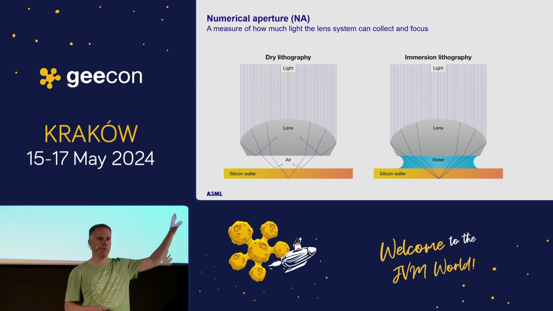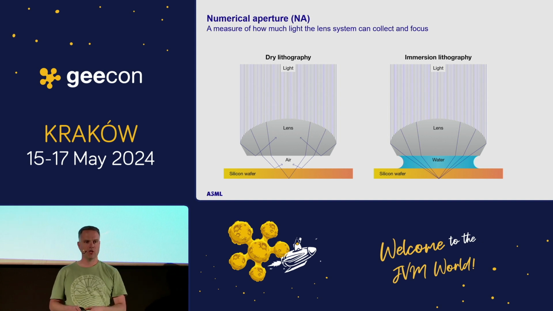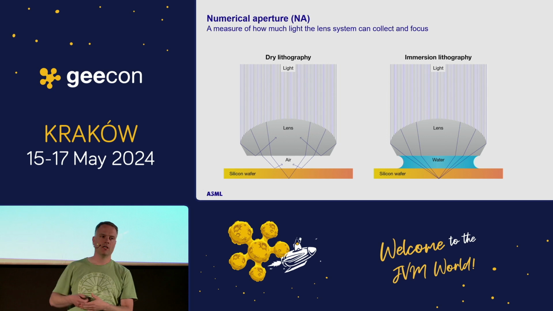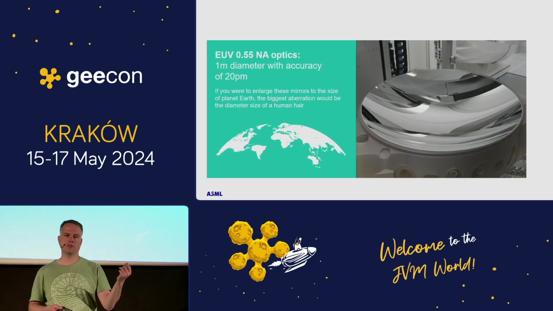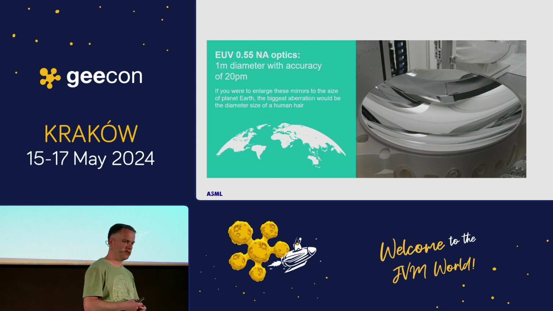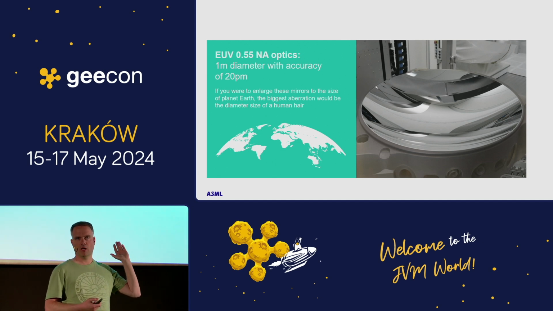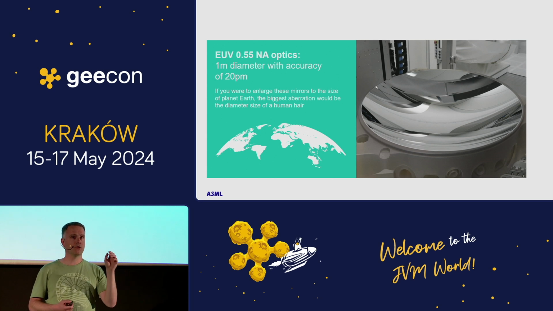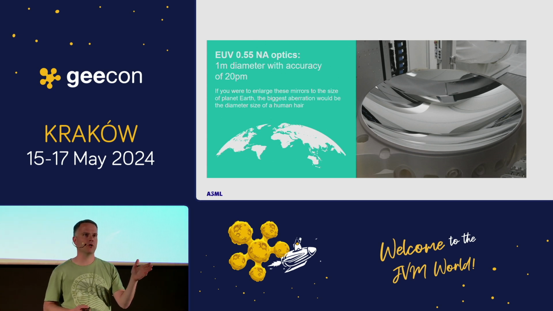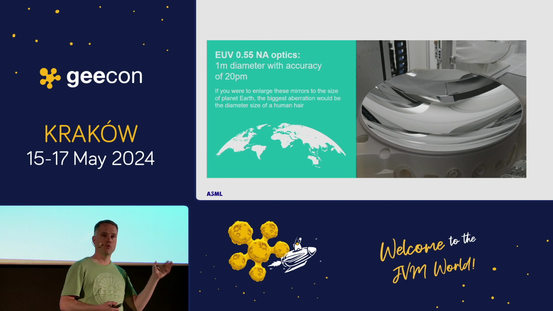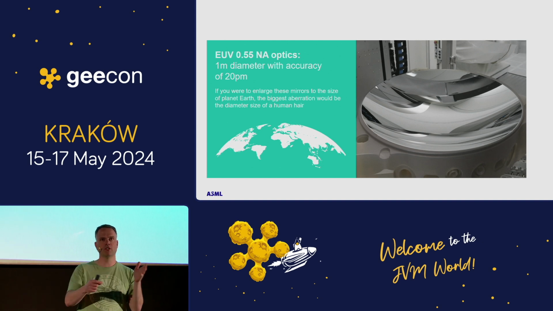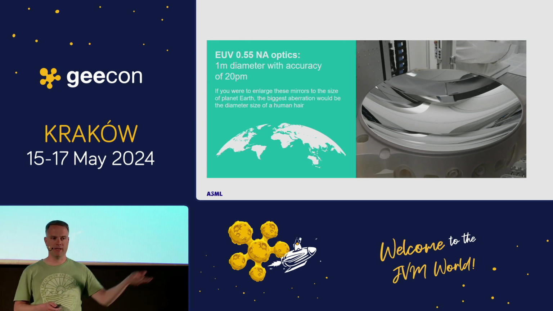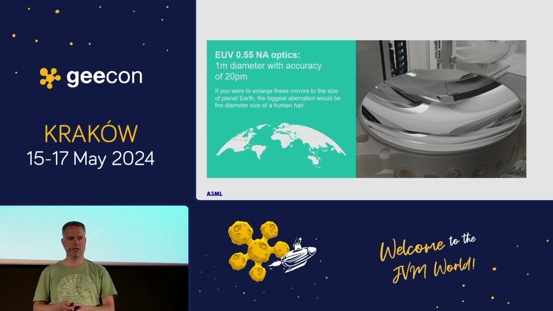So this is that water is already also in our older machines, but this is to show what that numerical aperture means. And in our new machines, we're going to do it as I'll show you in the coming slides. So we'll use new mirrors. If we look at the current generation, so the normal EUV machines, one mirror weighs 123 kilos. The new ones with high NA weigh more than 1,000 kilos. So while we print smaller and smaller details, our machines actually become way bigger with each generation. And as you can rate, they're even smoother than in the previous generation.